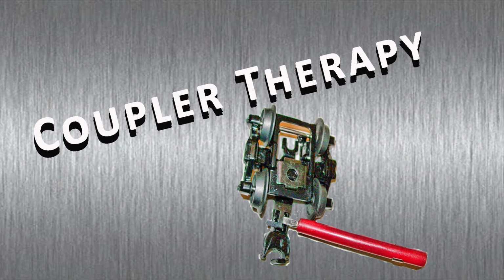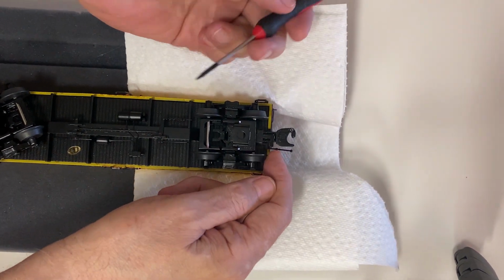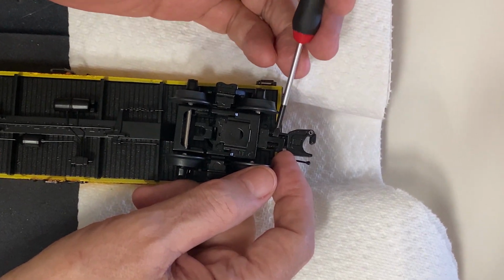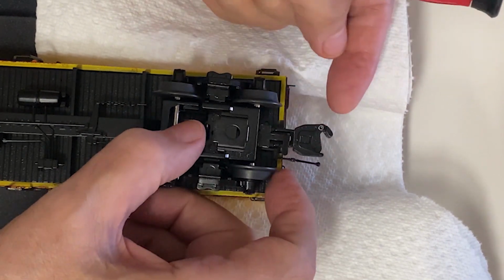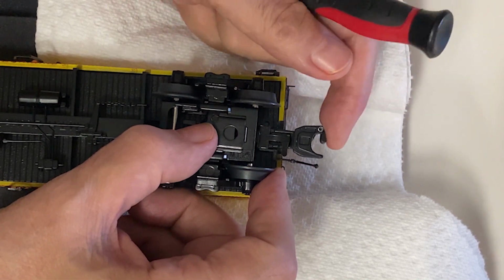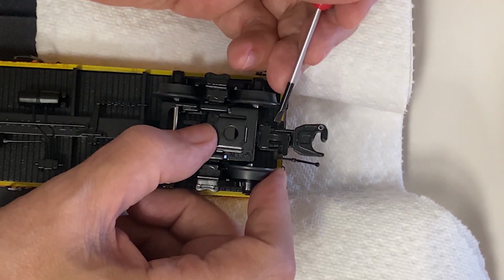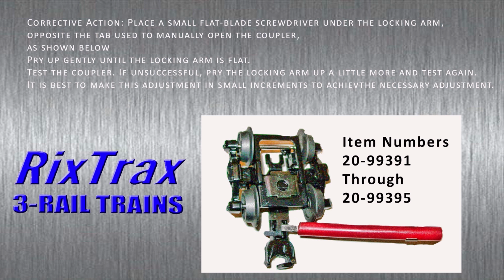As promised, we're going to go over how to fix the couplers on these MTH cars. This product fix was announced April 6th, and what you do is, you see the little tab here? You're going to use a flat screwdriver and bend this bar up until you get it to latch, because you just push it in and there's a slight click. You may not be able to hear that on the video, but there's a slight click, and then you won't be able to pull that open. And it's just a little adjustment here, and it's a whole series of model numbers. You can see it on the slide there, and that's a copy of the memo from Rich at MTH, and that's the fix, and that's what was done to my car to get it to operate correctly.